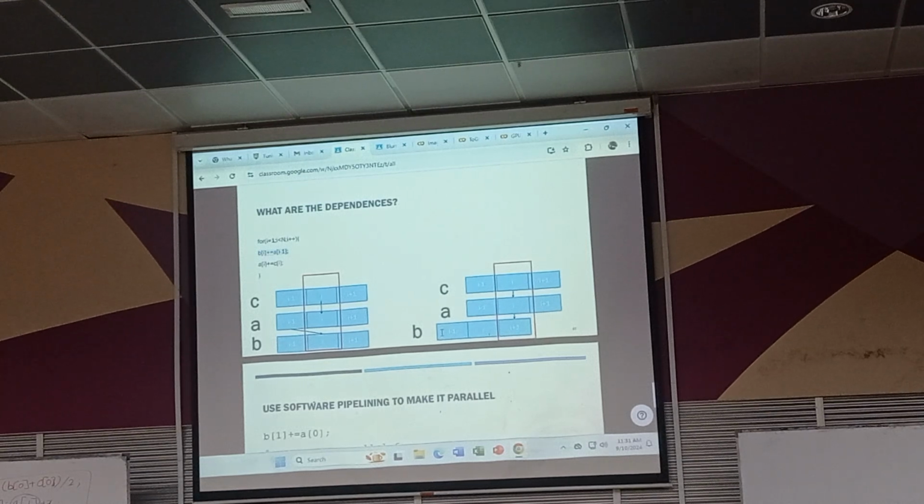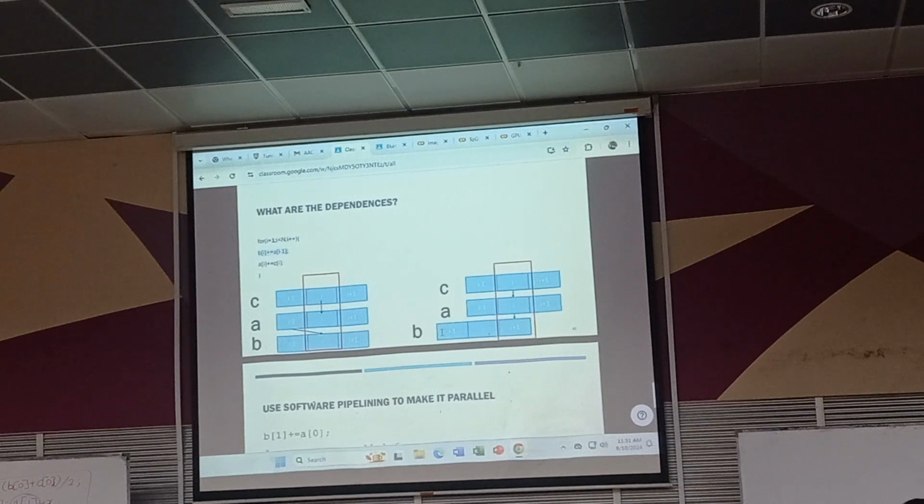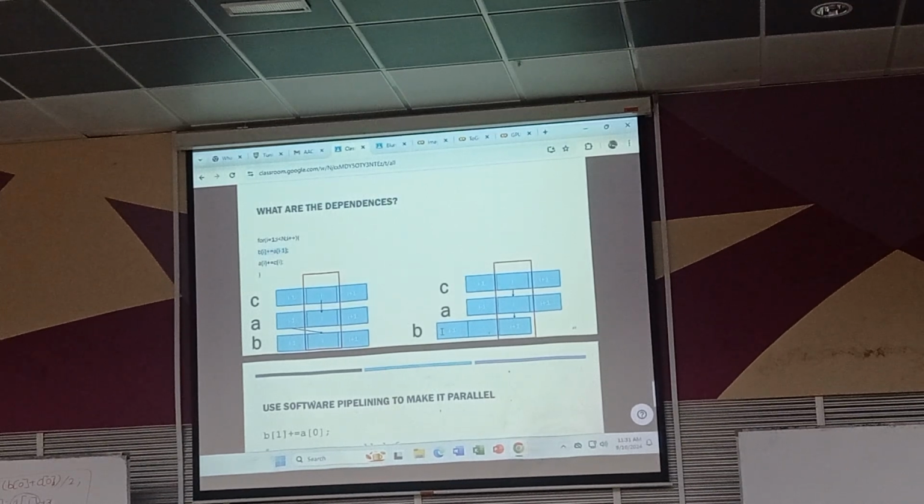Okay? Now, if you look here, this second iteration, 2, actually is like this as well. This one also the same. Okay? Now you can see that this one is straight, right? But this one is slanted. So what you need to do is you have to move this one to the left, one step. If you move to the left, then this one will be straight, isn't it? So it will look like this.